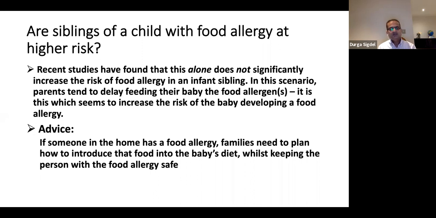But if there's a history of allergy to a major food allergen, for example milk, wheat, and egg, and the child is showing signs and symptoms, then you can refer the child to a dietitian first as one approach, and you can refer to us as well if it is a major food, and we're happy to see the child. But for a minor reaction, not a major food allergen, you can probably manage in primary care.